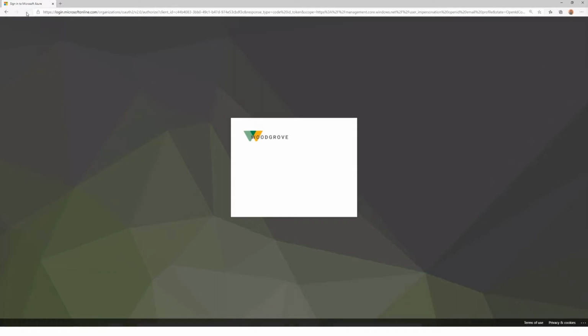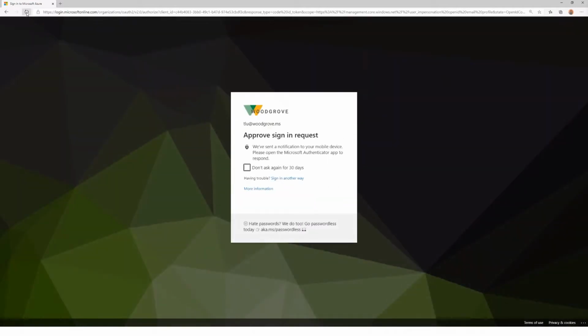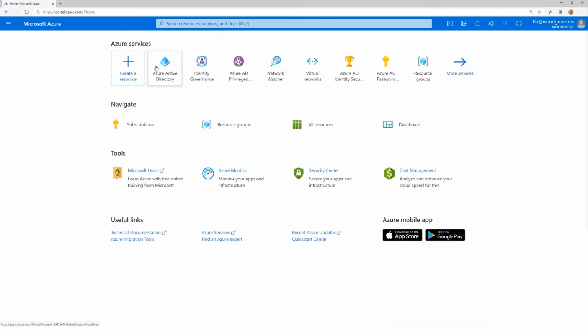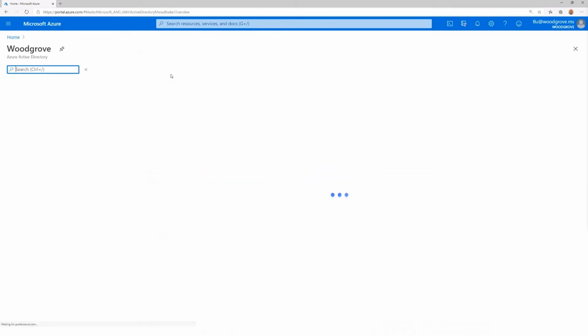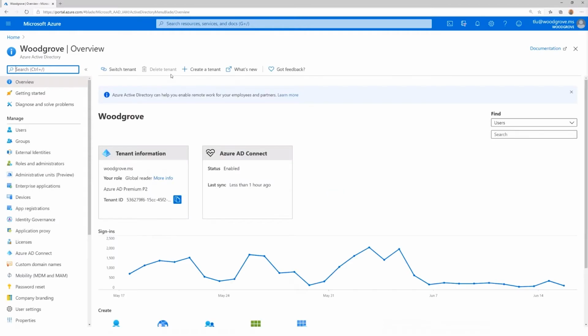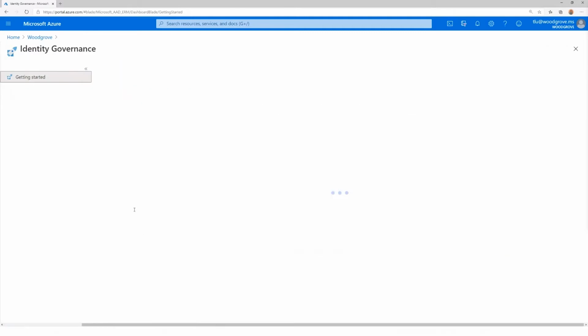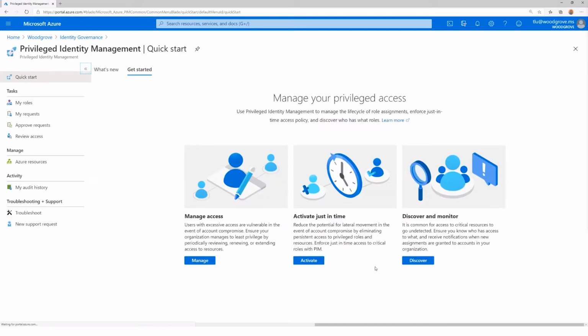So I'll go in and sign into the Woodgrove tenant now. Here I get prompted for MFA, which I'll go ahead and use the Microsoft Authenticator app for. And then I should be into the tenant. Now, the first thing I want to do is go in and see what roles I have right now. So by going in the overview board, I'm able to come in here and see my current role. Currently in the Woodgrove tenant, I am a global reader. That means I can read everything on this tenant, but can't make changes. For the rest of this demo, I would need to make changes. And so I'll go straight to identity governance and privileged identity management on the side.